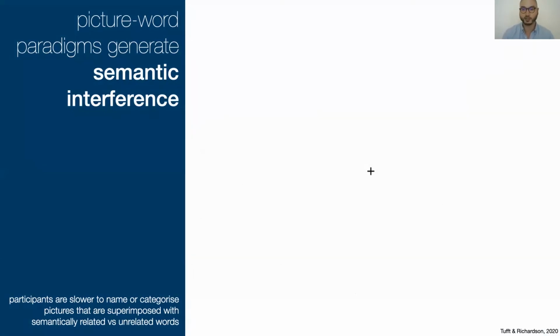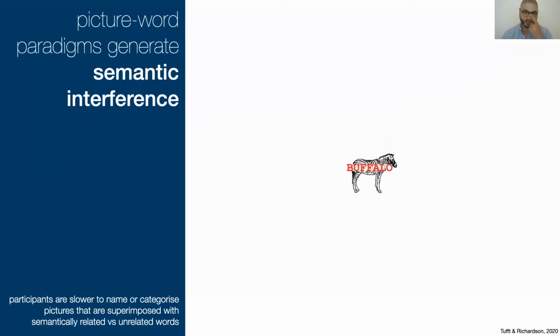So if I just show you an example here, this is basically what my PhD has been focused on for the last 2 or 3 years, this very simple paradigm called the picture-word paradigm. Here what you can see is pictures and words being presented on the screen. What participants have to do is categorize the picture as either having a vowel or a consonant as the last letter.